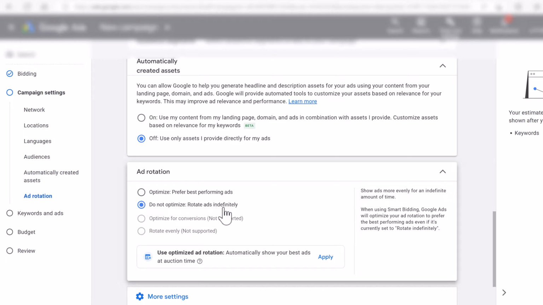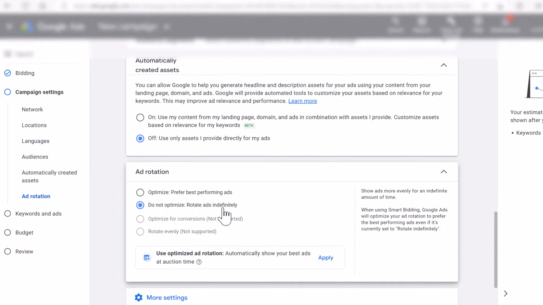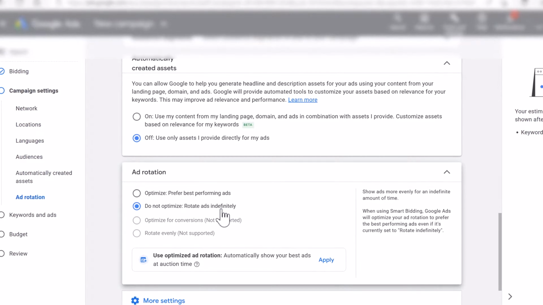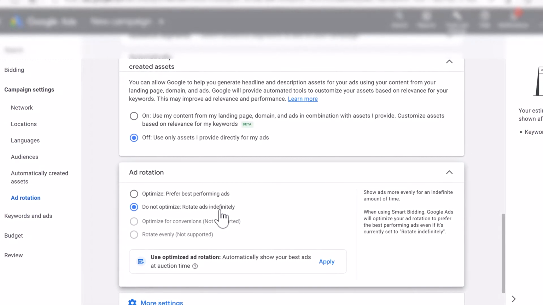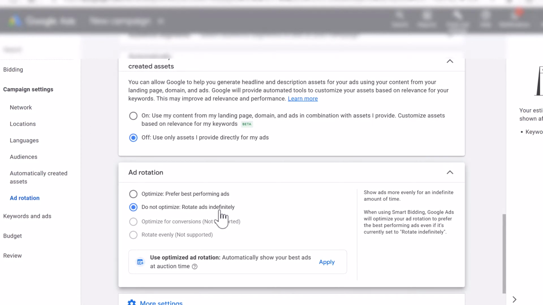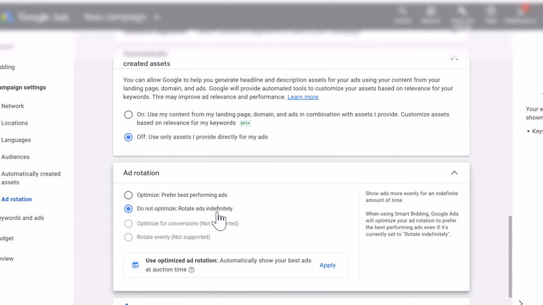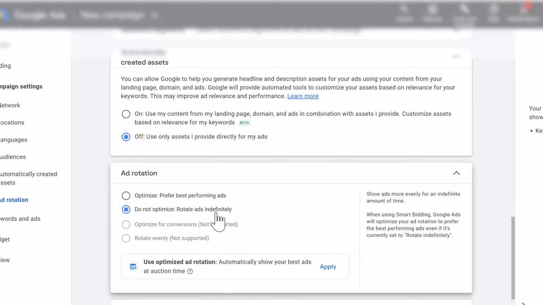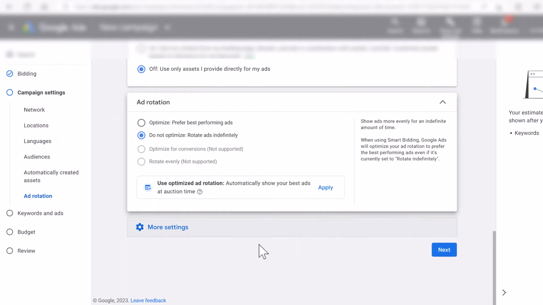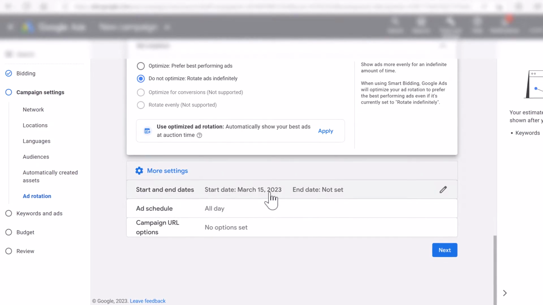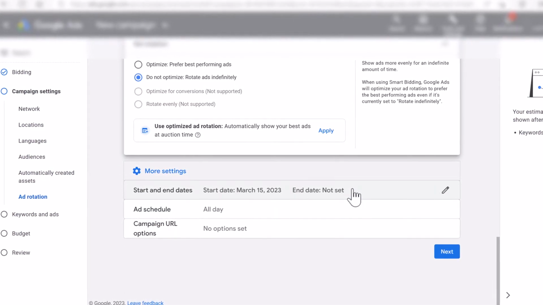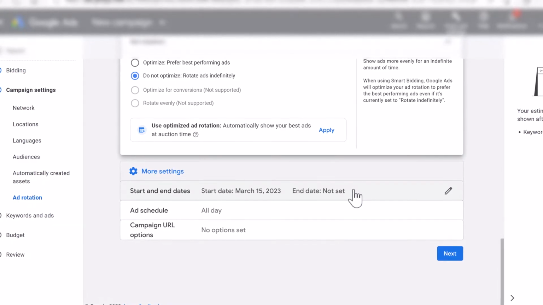And this way you can run your campaign maybe a month or 2 months or however long you feel is necessary to get a good sample size. And then you can go through, you can analyze your ads, and you can figure out which ads are performing the best, which ads have the highest click through, which ads have the highest conversion rate or the lowest cost per conversion. All right, let's click on more settings again. Your start date and your end date, I'm just going to leave it going indefinitely because I can always get in here and pause my ads.